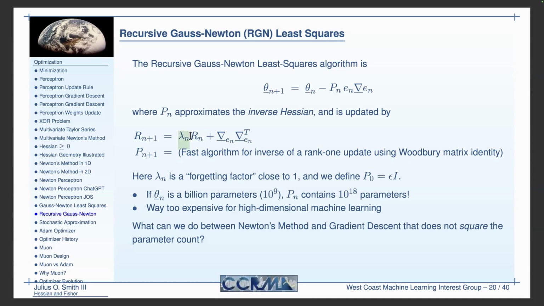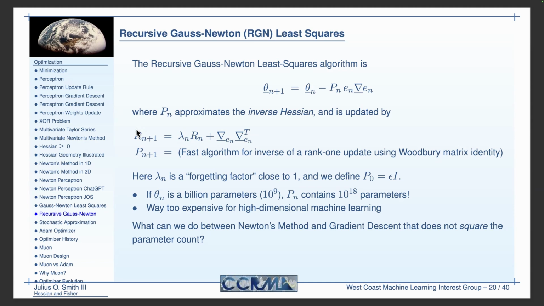And so you have a forgetting factor lambda. It's often called, what are they called? Learning rates, like in the Adam optimizer, those two parameters, the beta and the alpha. That's what this is, right? And so you're scaling it by 0.95 or whatever, and then adding in the new one. And sometimes you'll see 1 minus lambda sub n here, and that gives you a kind of normalization, so that if it were constant, it would converge to the right thing.